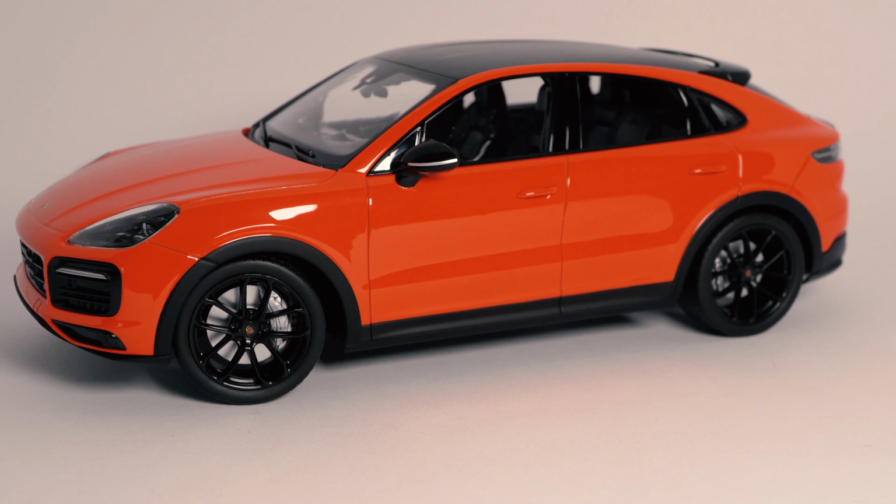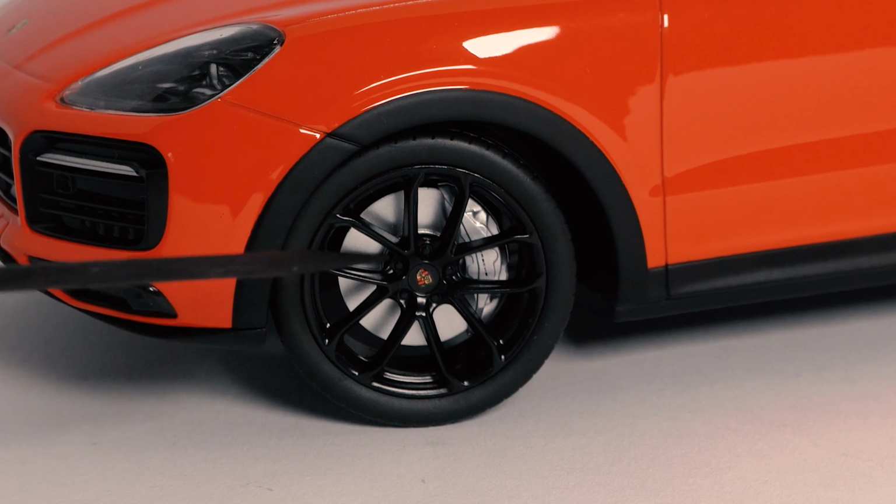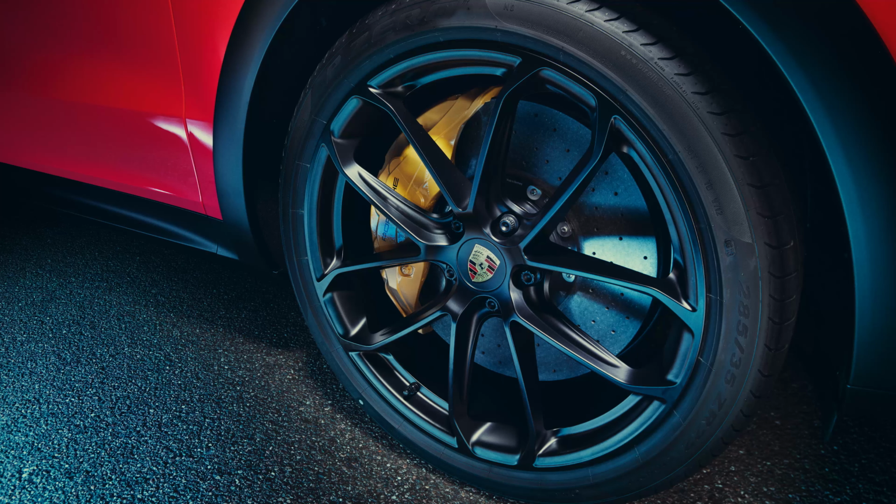On the side you can see just how massive this model is. The Cayenne Coupe is also a really big car, so the model is obviously also very big. It has pretty much exactly the same spec. It's a Lightweight package equipped Lava Orange presentation car. But I don't know if it's a mistake or if Porsche wanted this, the Dolomite Silver Metallic one has them also. They only equipped the standard brakes here. As you can see, the presentation car and the press photos have the PCCB ceramic brakes equipped.